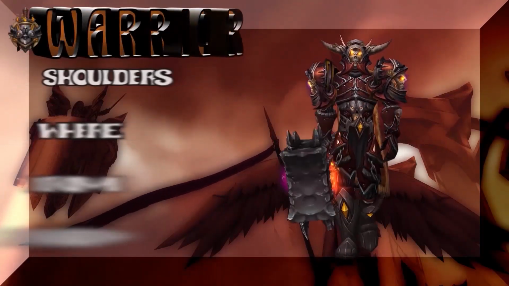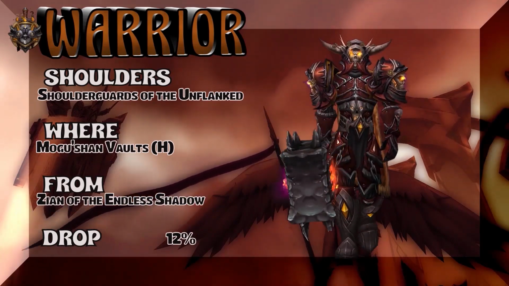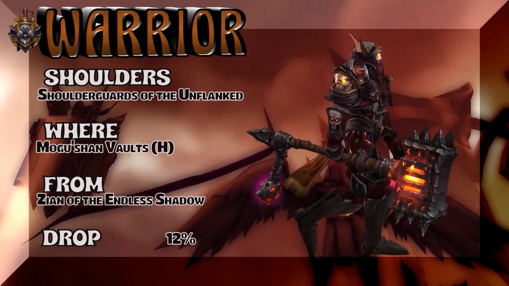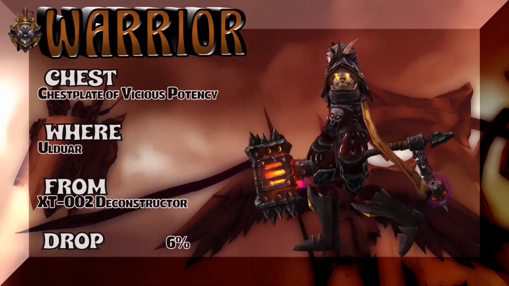So the shoulders and the headpiece are from a raid. Mogu'shan Vaults, Heroic. Shoulder Guards of the Unflanked. Xin of the Endless Shadow is the boss. 12% on the drop rate. I pointed out the headpiece because I made a mistake a little bit later on.